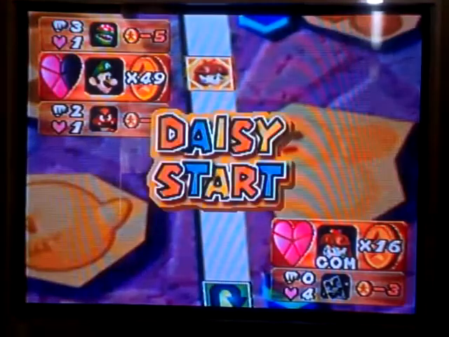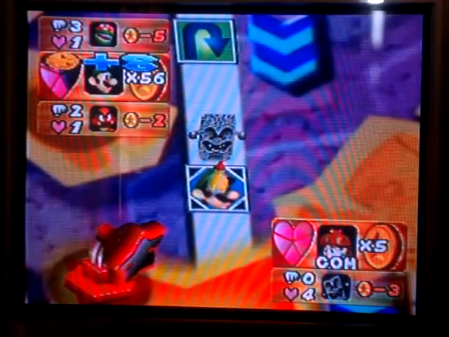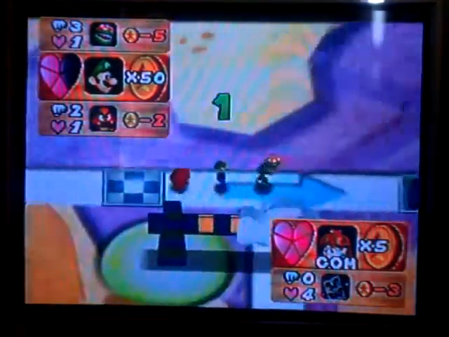Oh, the blank spaces are 8 coins now. My geesh. So you see the blank spaces increase in value every turn. Thank you, Daisy. I got a crew now. We got ourselves a crew. And I can afford to pay these guys for quite a few turns.